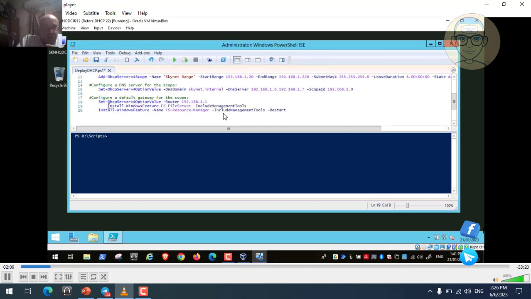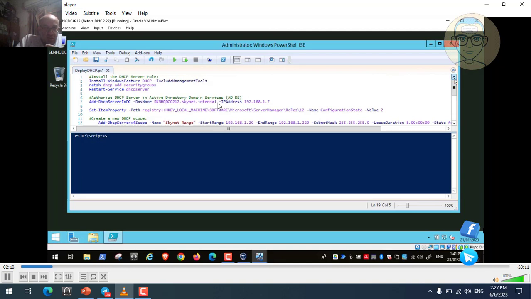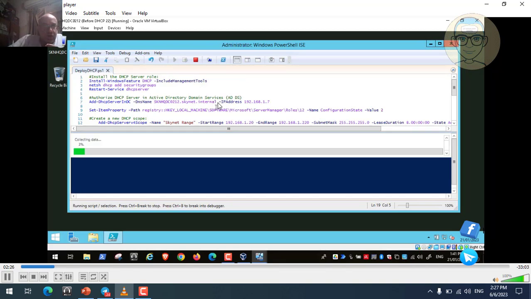And by the way, I am restarting the server after installing the File Server Resource Manager role, because there is a problem. I will show you all when we begin working with the file server feature, but take note that I am restarting for a certain reason. Okay. So anyway, now we are working with the script. To begin collecting data about the machine or the server, and then it will begin implementing the script line by line. Okay.